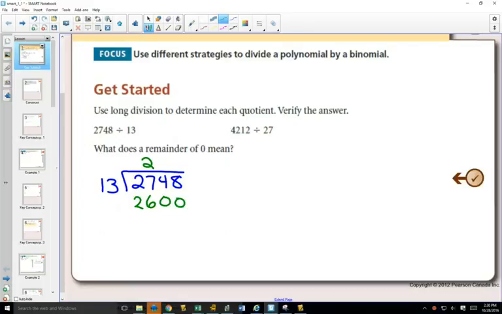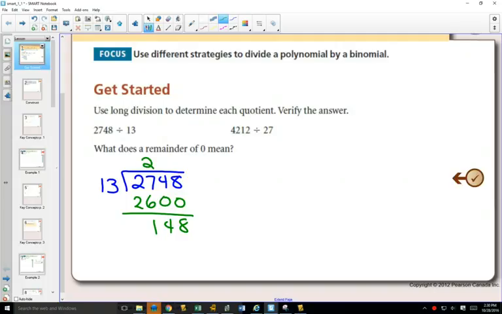You don't have to write those zeros. You might not have written those zeros when you learned long division. But by putting a 2 here, which represents 200, 200 times 13 is 2600, and then we subtract, and when we subtract, we're going to be left with 148. And that is one section of the process. We had 3 steps. We looked at the first set of numbers. We figured out what we could divide. So we saw the 27, said 2 13s go into 27. You wrote 2 times 13 is 26, and then subtracted. And we get a new number, 148.